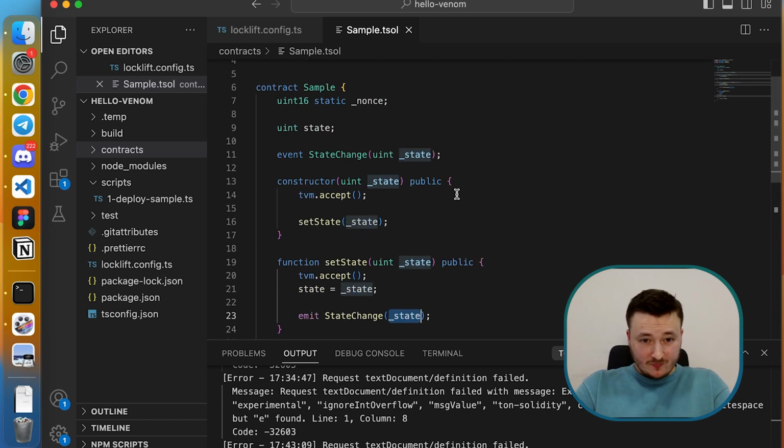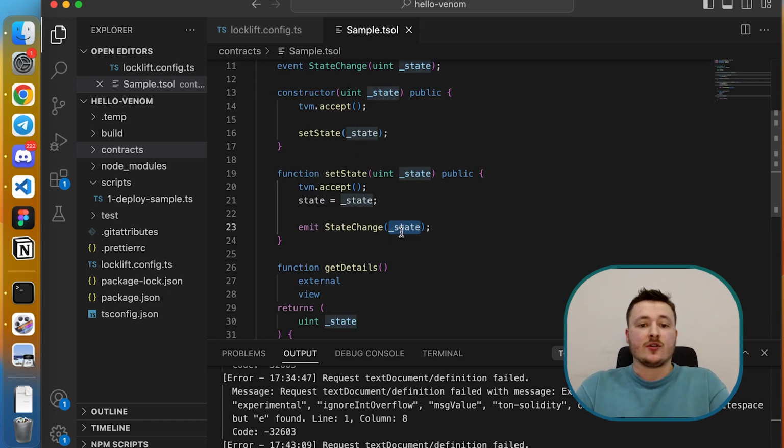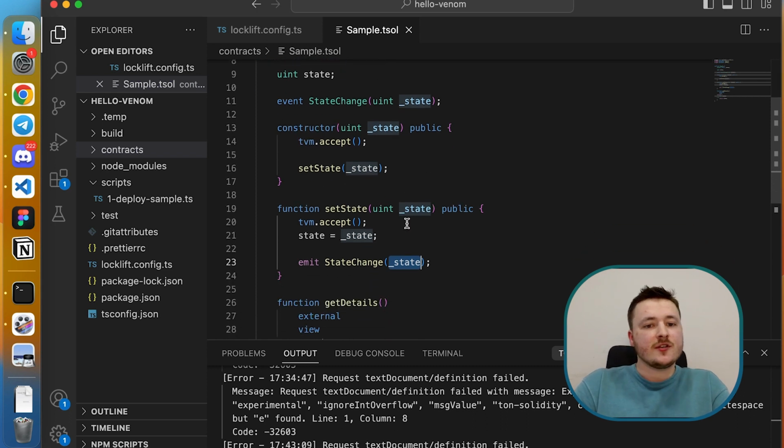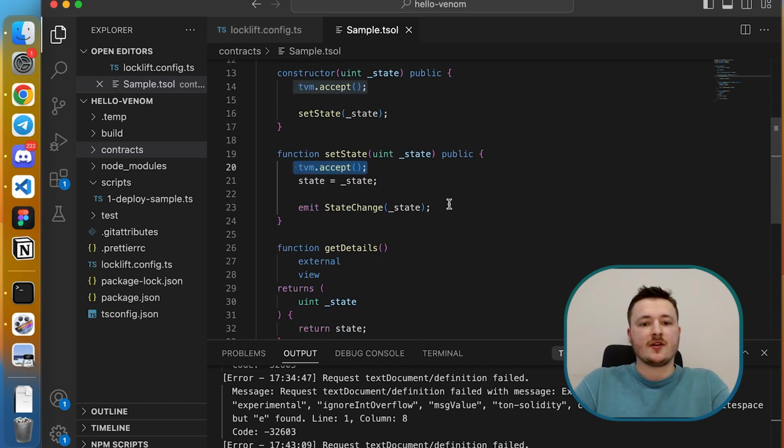All right. The second thing I wanted to say is that what we are going to fix and introduce in our smart contract is to make it more secure. For now, the logic of the smart contract is vulnerable and anybody can drain the account's balance, because the setState function is public and there is no signature check or authorization, and the very first line of this function says TVM.accept.